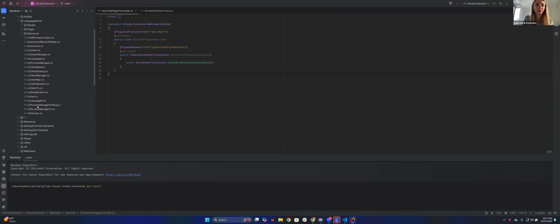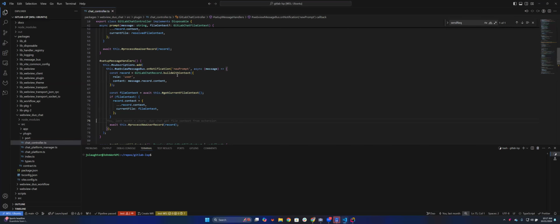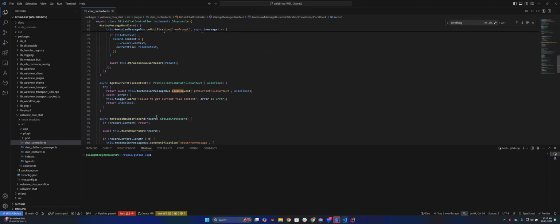Can I clarify at this point? So at the point when Duo Chat makes a request, it is sent as an LSP request to the clients, and clients send back a response, and the language server tells the WebView. So here's the response, it ends up just back in the chat controller, wherever we were right here. Yes, it just ends up back here.